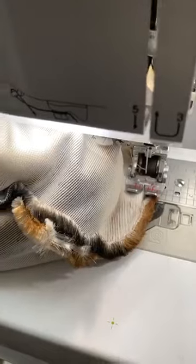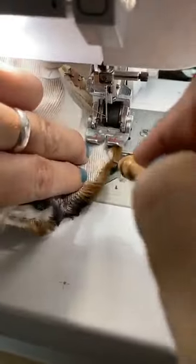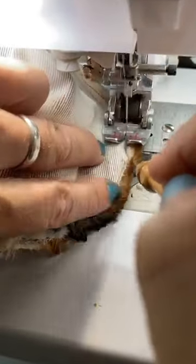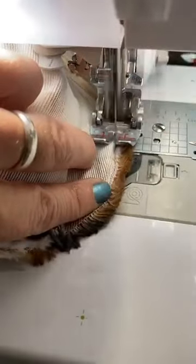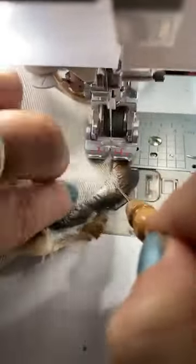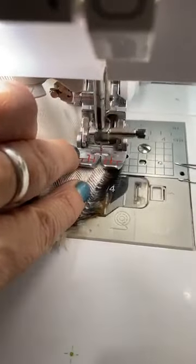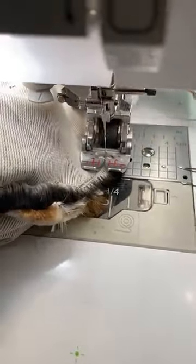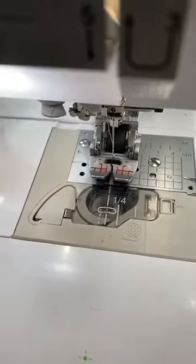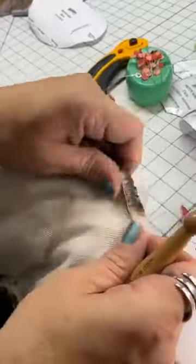Okay, put my foot down, grab my stiletto, put my glasses on. It's like surgery time here. Okay, so I want to make sure that I'm crossing the seam that I already did. I'm gonna come back over here. Catch that a little bit better. Cross the seam that I did again. Backstitch. Okay, and then let me find that other little spot that I wanted to redo. There it is.